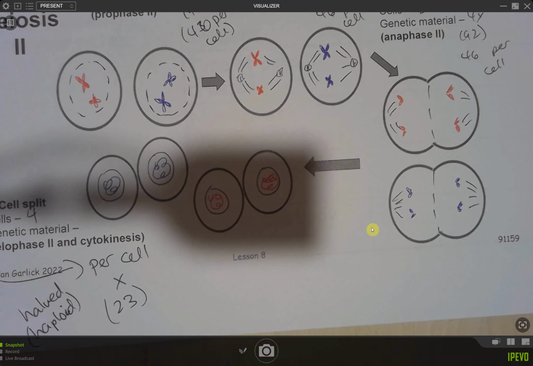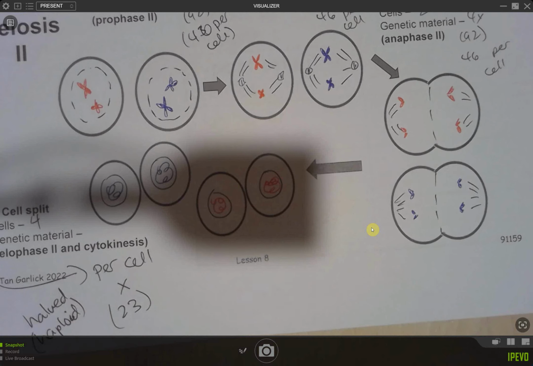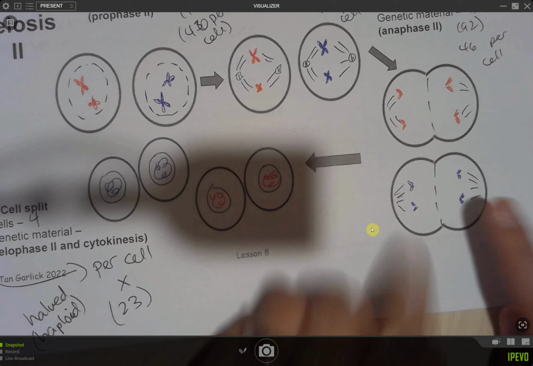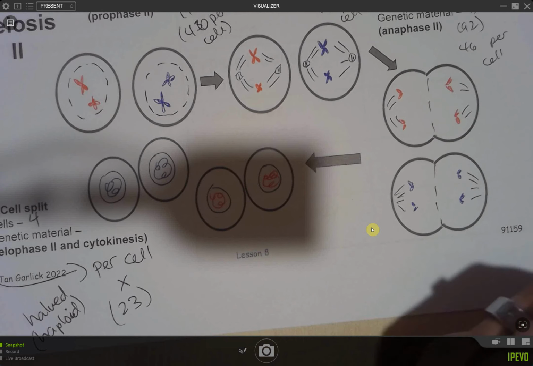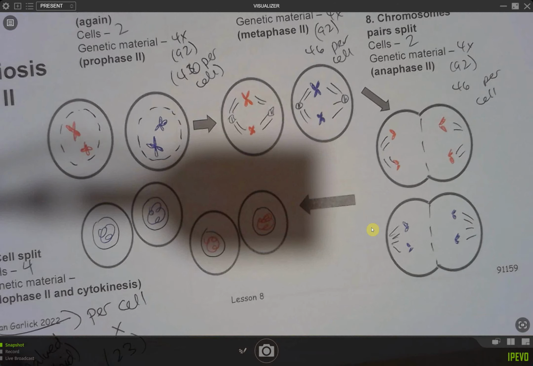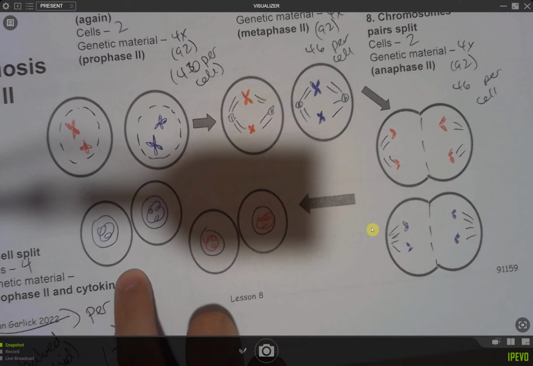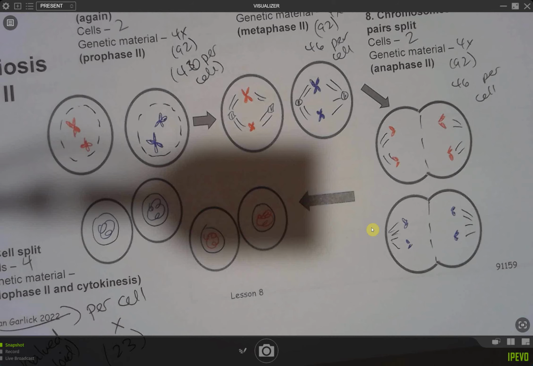Some interesting things to note with the difference between sperm and egg, at least in the human sense, and probably some other organisms as well. When it comes to creating sperm, the cell division is even, and you're going to create 4 sperm. When it comes to females, the cell division actually isn't even, and what you get are things called, I believe, polar bodies. They still have the DNA, but one of the cells in that cell division gets more of the organelles and cytoplasm and basically just the resources of the cell. So you get one real chunky sex cell, and then the other 3 are really kind of defective smaller cells.